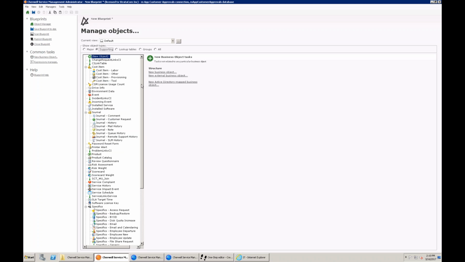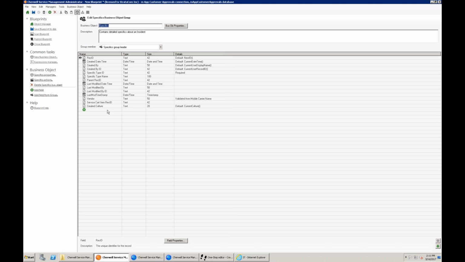In the specifics, I go and add this automatically, so I don't even think about it. What happens is that the specifics ID gets stored in the parent. So the very first thing I want to do is copy that incident ID into the actual specifics. So I'm going to edit the group.